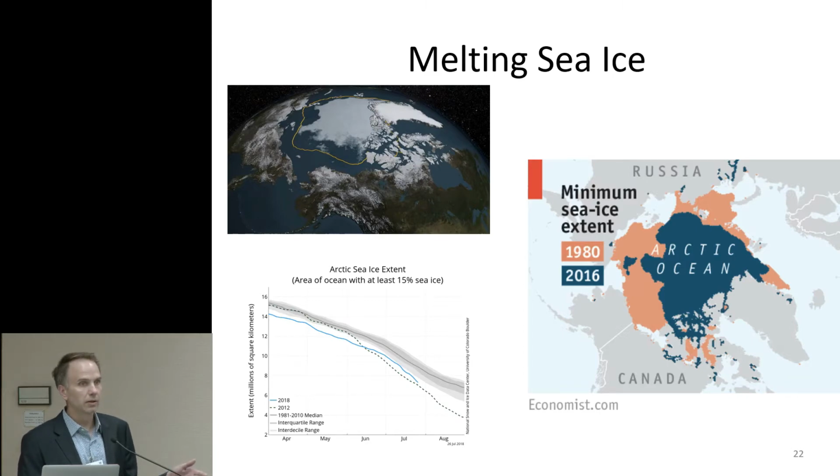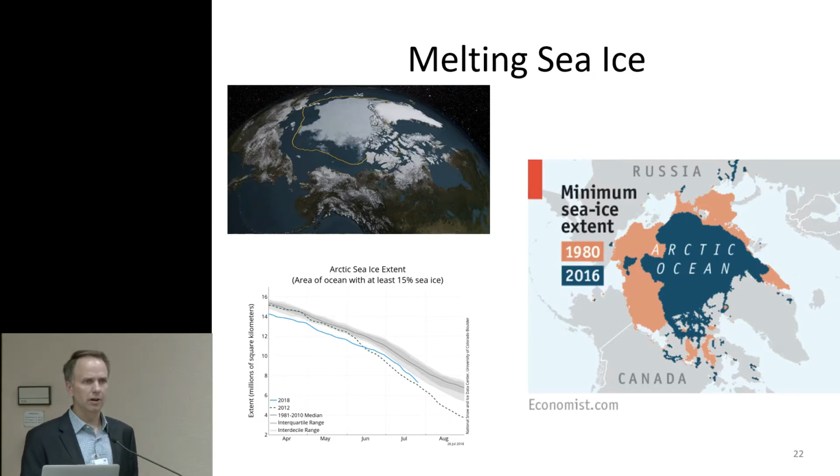And that's what we would expect, right? We would expect this cycle to be normally varying anyway, that you'd have more sea ice in the April months than you would by the end of summer. And this is from The Economist, trying to be interdisciplinary here. The Economist is showing the minimum sea ice extent in 1980 and in 2016. And we can see, again, same story, there's less of it.